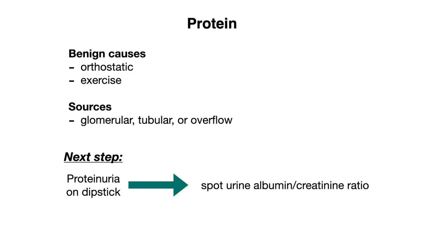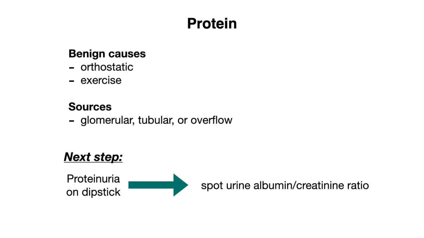So protein in the urine is known as proteinuria and is an abnormal finding because nobody should have protein in their urine. The differential diagnosis for proteinuria is broad, and there are some benign causes, so it's not always concerning, but it is something that needs to be considered. Some of the more benign causes include orthostatic proteinuria, which is where you have a change in protein excretion depending on body positioning, and so typically an upright position will lead to an elevated protein excretion compared to a supine or recumbent position.